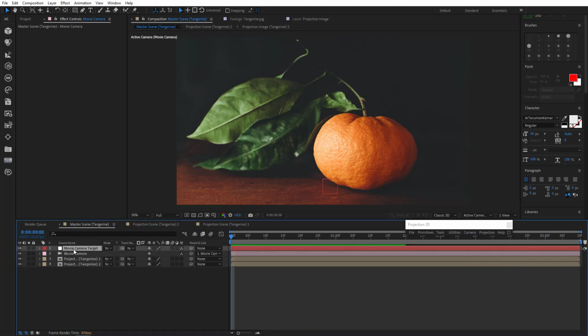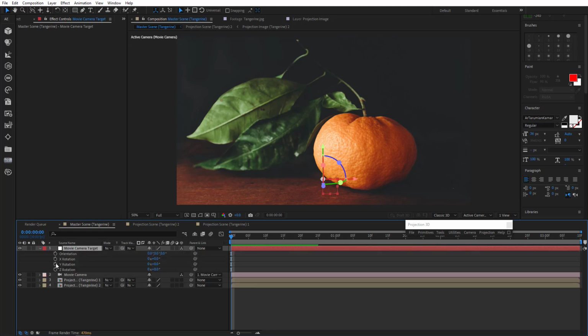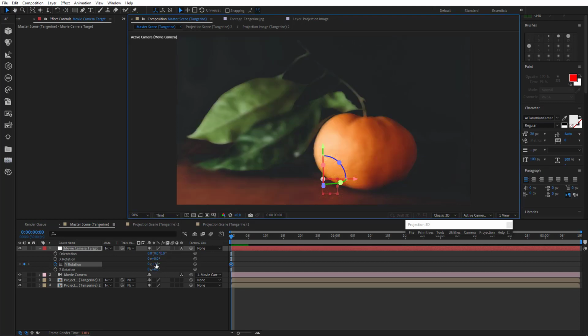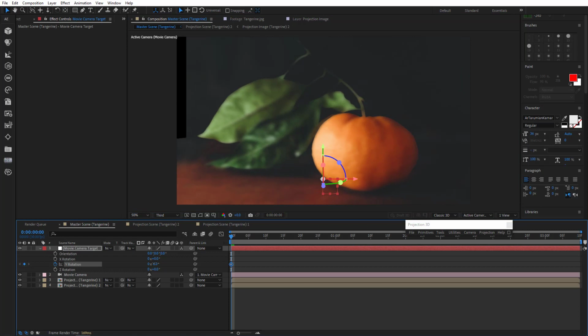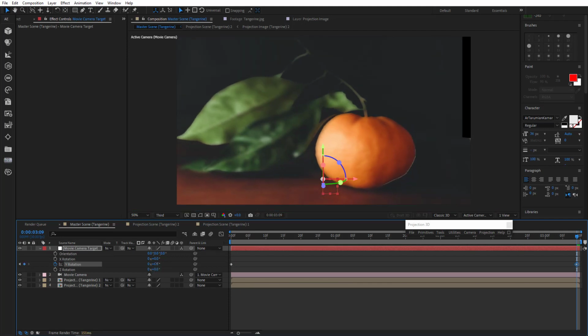All right, let's rotate it. Add key on Y. And I'll switch to lower resolution to make it work faster. Let's make it spin. There we go.